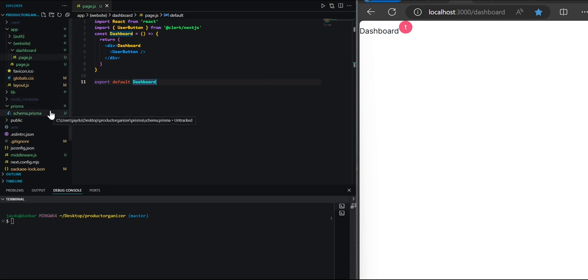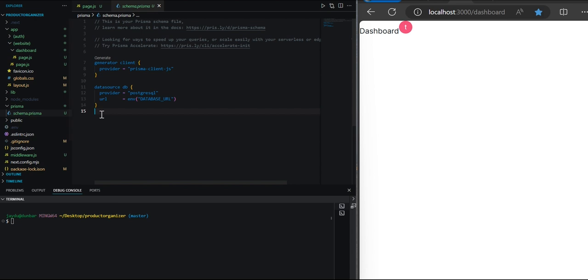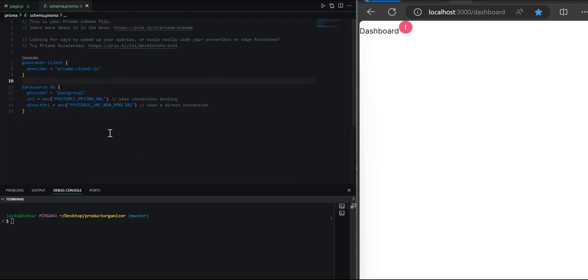And if we go back to VS Code and click on the schema.prisma file, let's replace the datasource db with the copied code from our Postgres Vercel database. And once we replace it, be sure to click Save. And that is pretty much all we need to do to connect our application to the Postgres database.